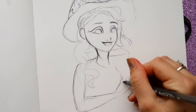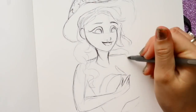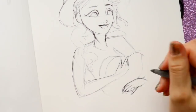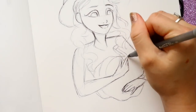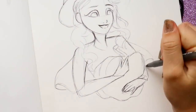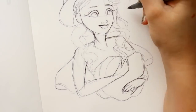And there were so many times I would just look at it and go, I really want to fix this. Keep going. There was a point during this drawing that I just thought, no, I can't go anymore. I can't do this. So I was freaking out a little bit at some points, and you can see, I think I made her arm too long or not proportionate. I really wanted to draw her body through the pumpkin, but then I realized that the pumpkin would be messed up.